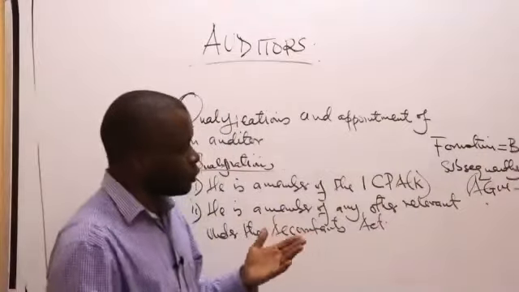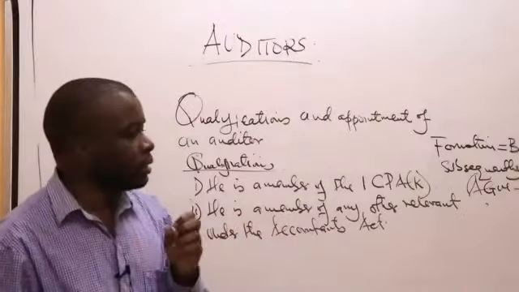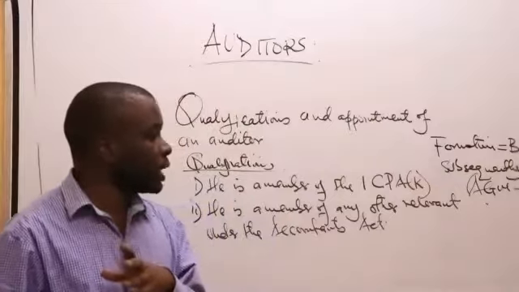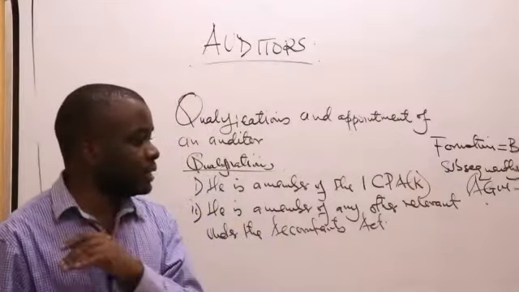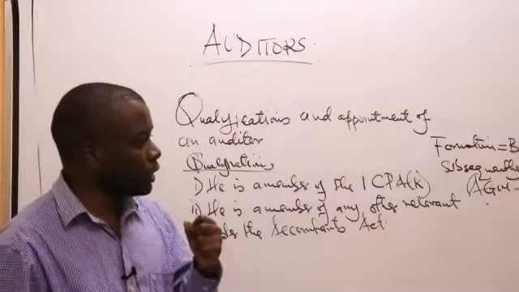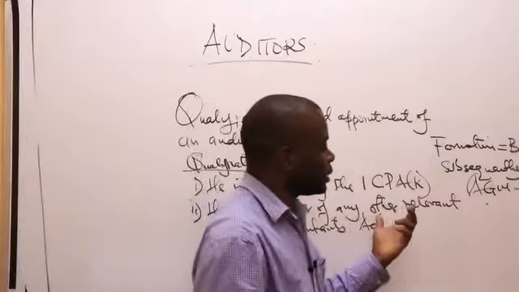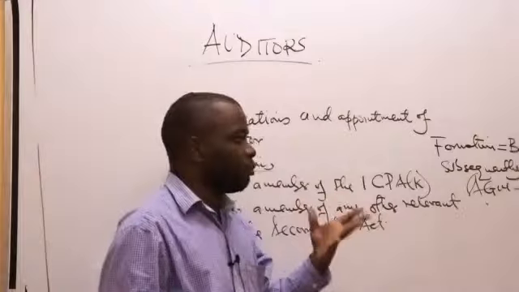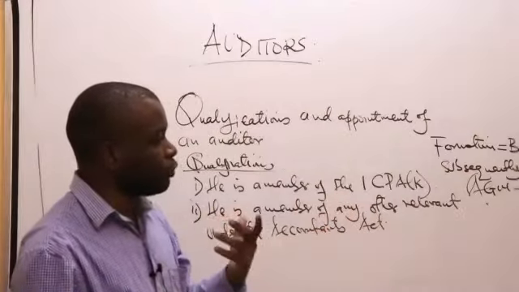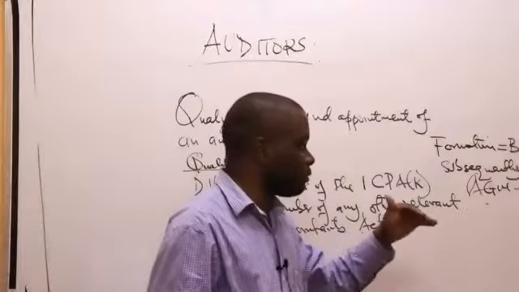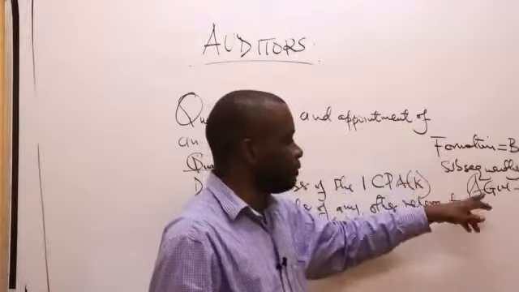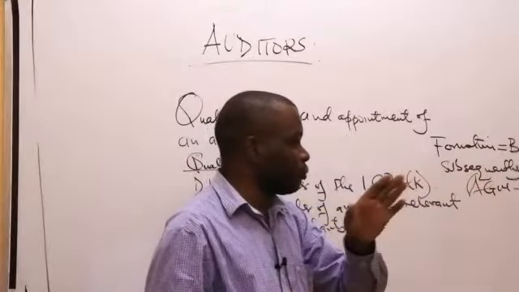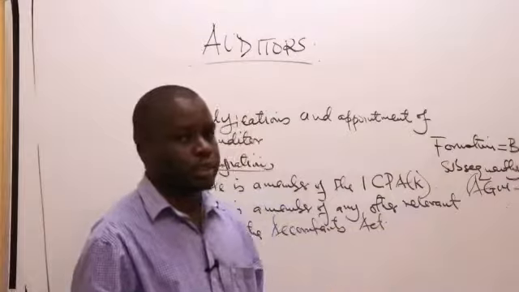But subsequently, at each and every annual general meeting, the members will decide who will be the auditor for the next financial year. So that is what will happen subsequently at any other AGM of the company. But initially, on formation of the company, the board of directors, or maybe the promoter, once they have the first board of directors meeting, will approve or appoint a person who will serve as the auditor of the company until the first AGM. So that subsequently, at each and every annual general meeting, the members will appoint the auditor of the company.